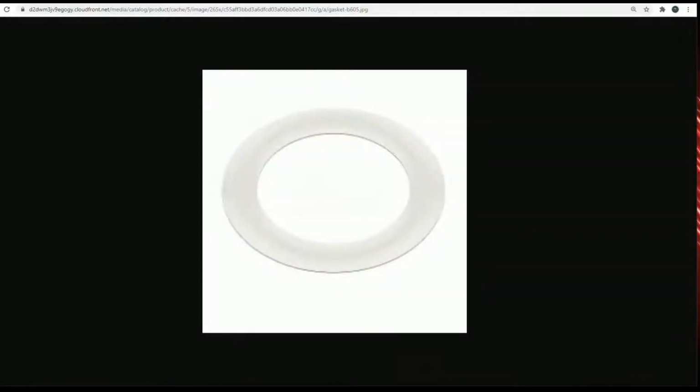But there's a way to deal with that. One is you can get gaskets for those little rings, and that little gasket will go up under that ring, and it'll seal up where that air is coming through, and that'll really help that. But the other thing you can get is a can cover.